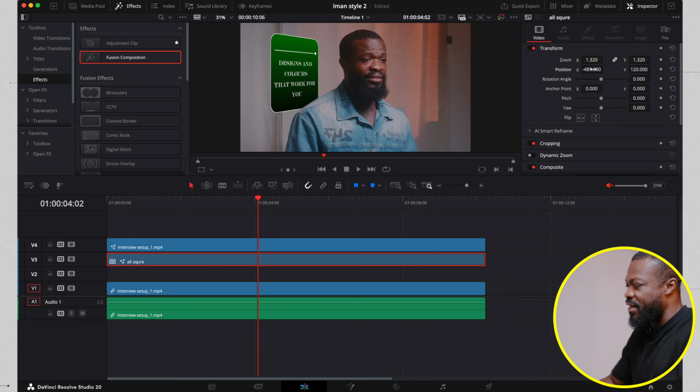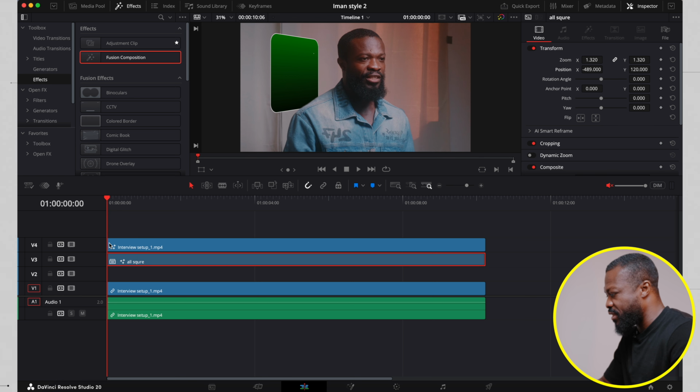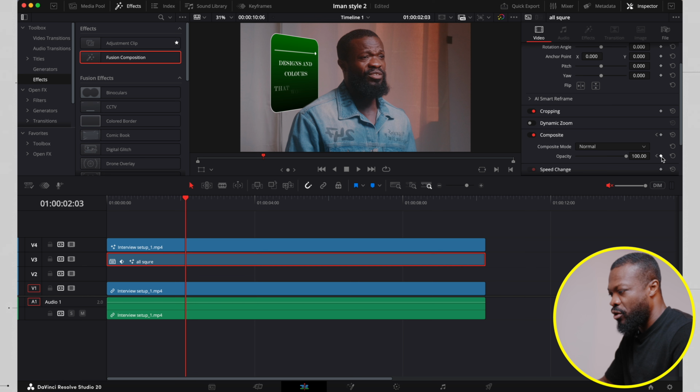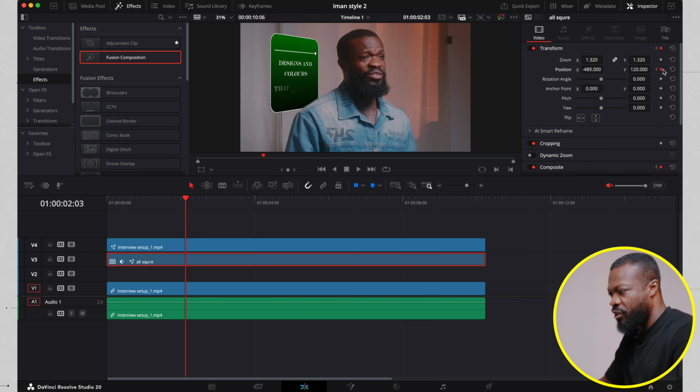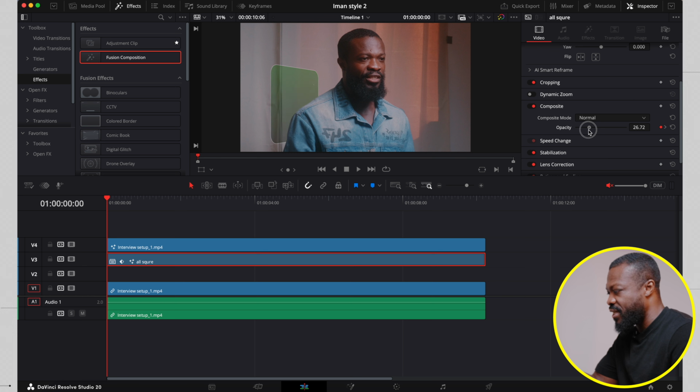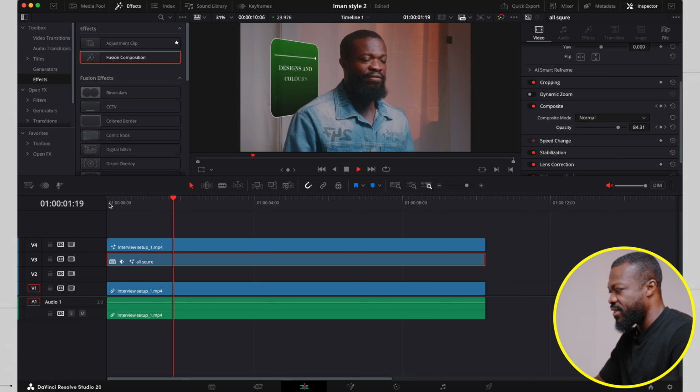So now we can start animating that. I will take my playhead to the starting of it. Make sure you have that selected. Let's drop keyframes on position and also on composite. Now we can take our playhead all the way here, and we can drop on composite and also position. Now use this arrow to go to the previous one, click on that. And what we can do is take Y all the way down to somewhere here, and opacity, we can take it all the way to 0. So when you look, it's going to come in nicely this way.